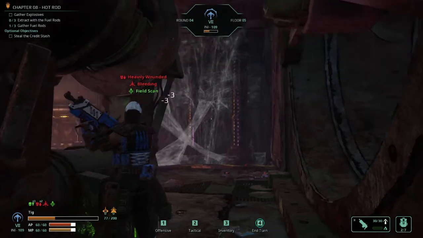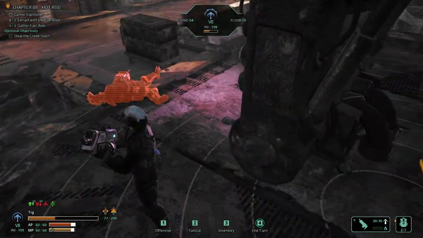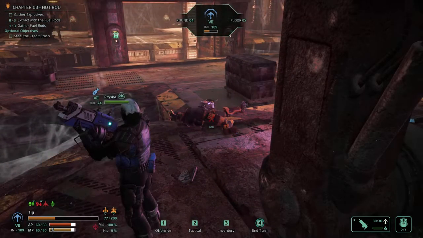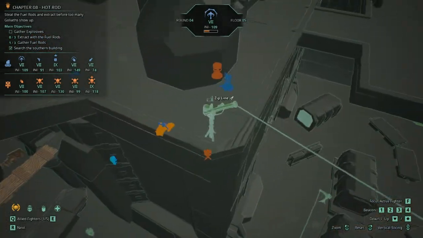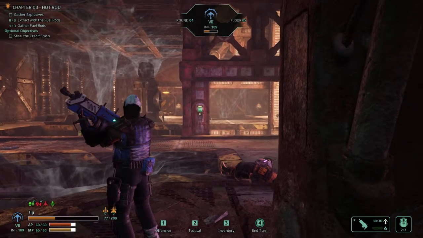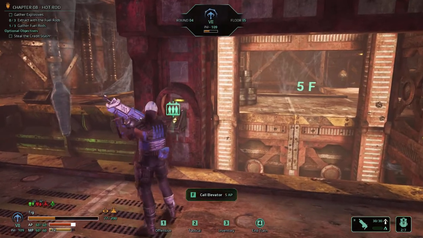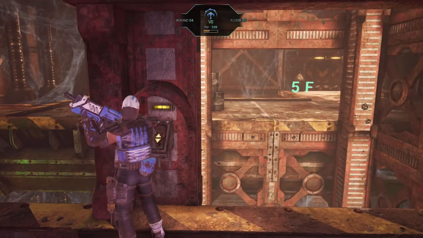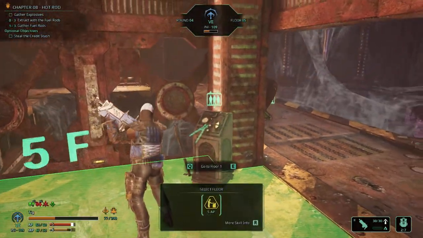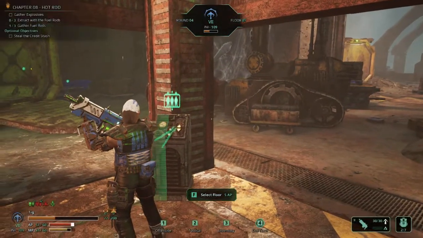Tig is hurt. Oh, he's bleeding, too. Somewhere there are med bays. I think it was ground floor. Yeah, it looks like there's one on the ground floor. Let's see if I can hit that one. Oh, let's go by. All the way down. Okay.